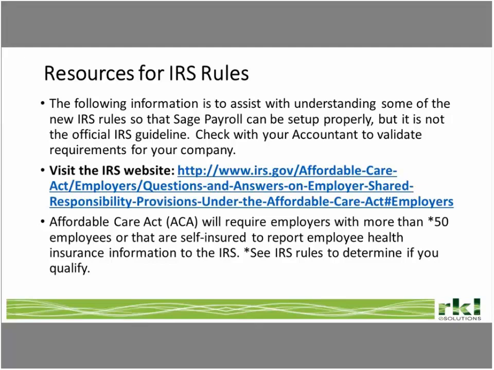The Affordable Care Act is going to require employers with more than 50 employees or that are self-insured to report health care insurance information to the IRS. There are a variety of different caveats in that, which is why it's important that you see the IRS rules to determine whether or not you qualify for ACA.